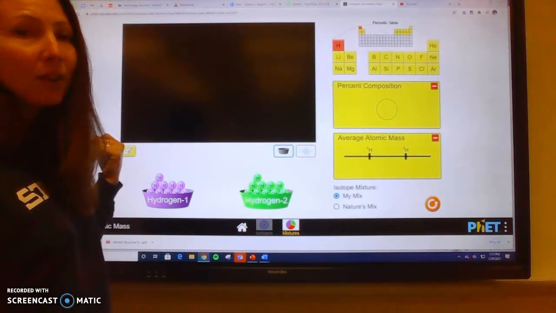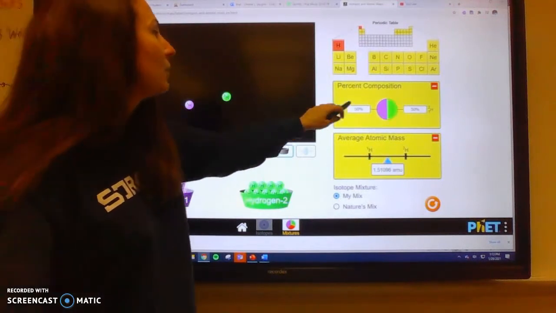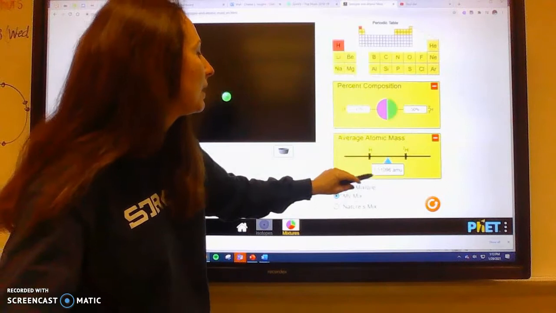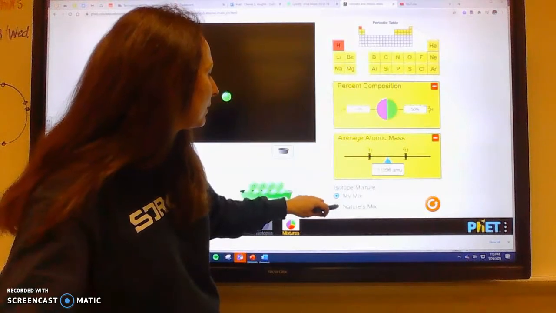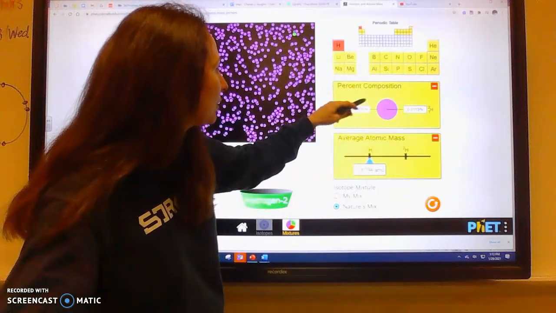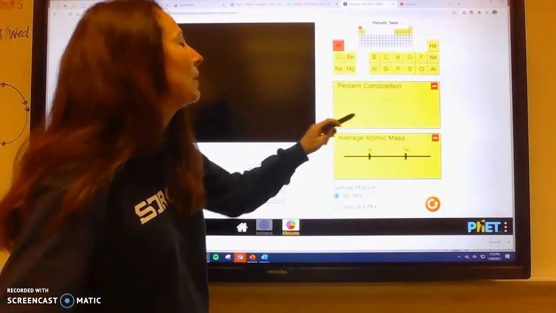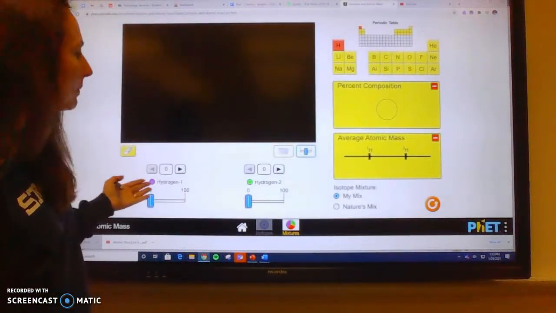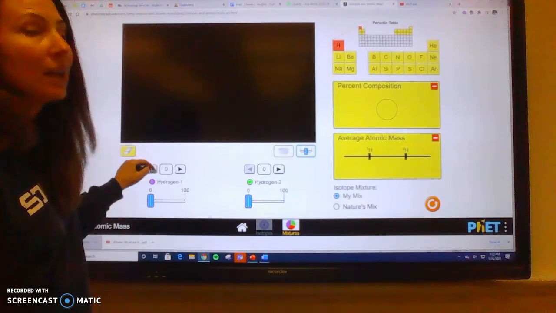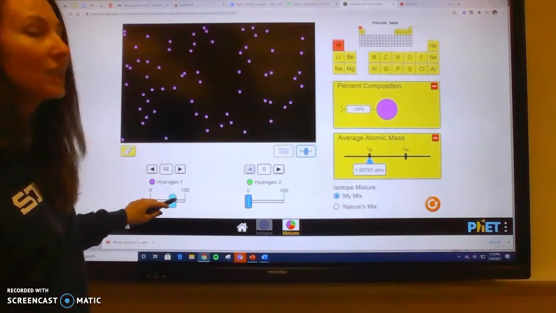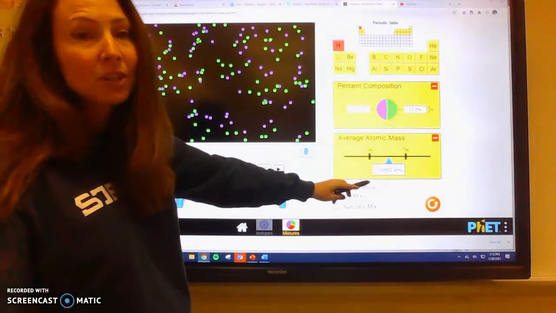Now, when you're using your cell phone, it's a little bit harder to click and drag and change things. So you can actually click in here and you can type in an amount. I think that's where we can do that. And anyway, change that, and then there's also nature's mix, which tells you the different amounts. But I thought I would show you that. There's also, oh, here it is. This is where you can manipulate how many of which isotope without having to drag a certain number. You can tap on that and you can change the number, or you can just slide this to change the amount. Okay, and then it shows you what its average atomic mass is.